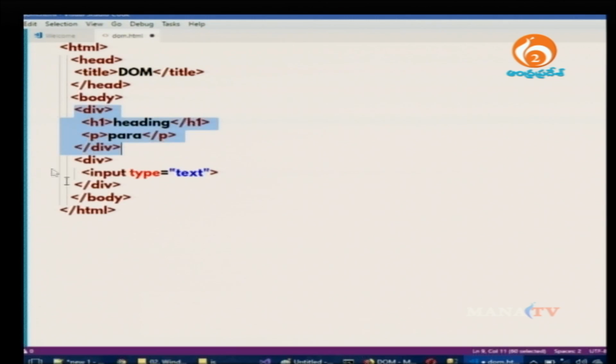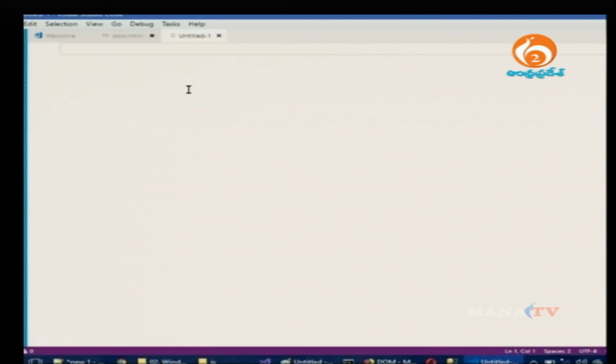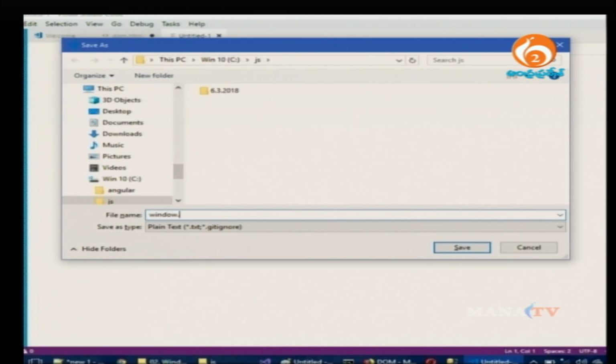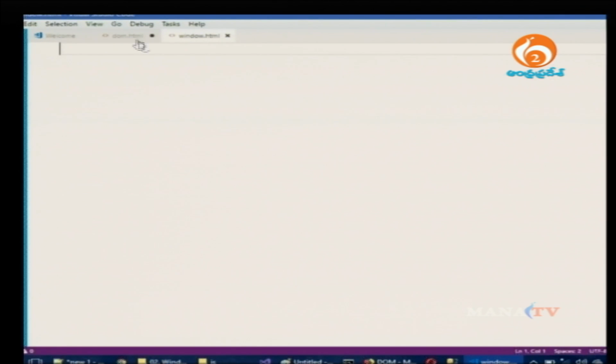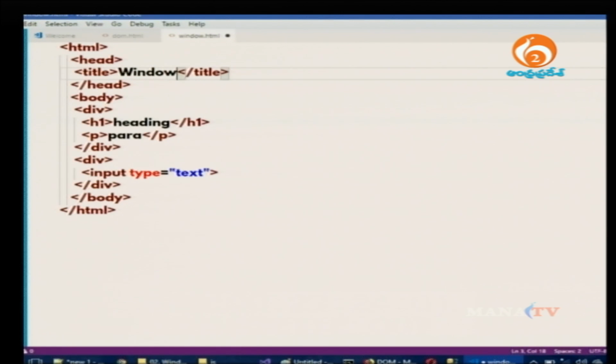So, let us check this program. First, we are understanding window. Okay, first one, window.